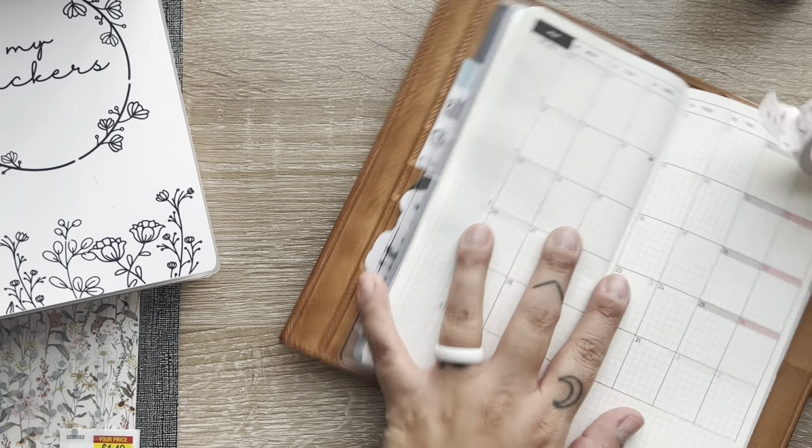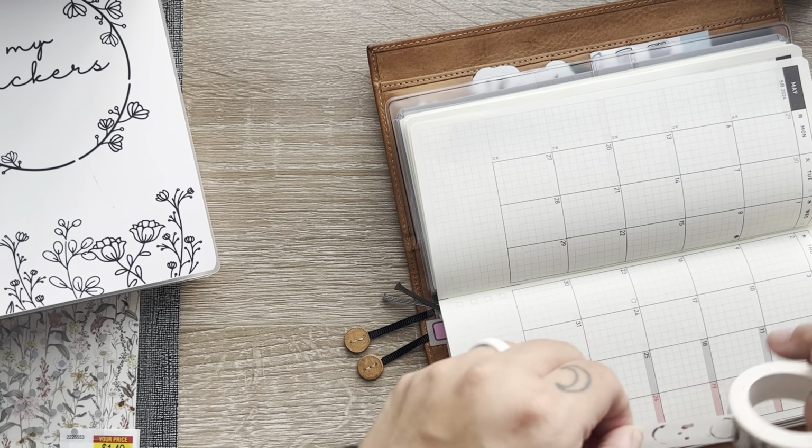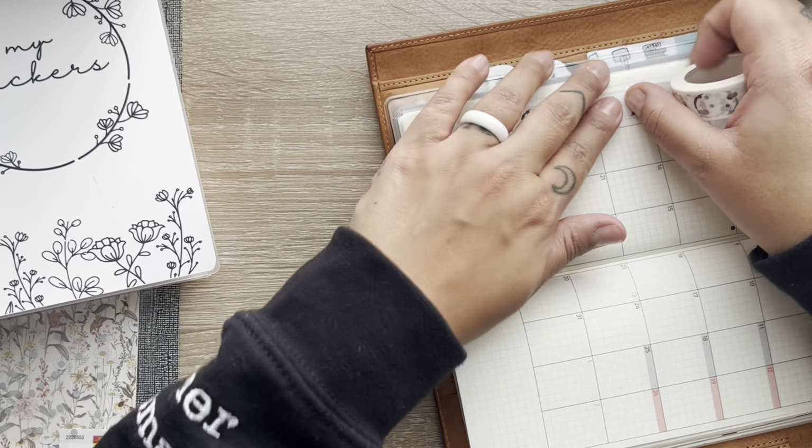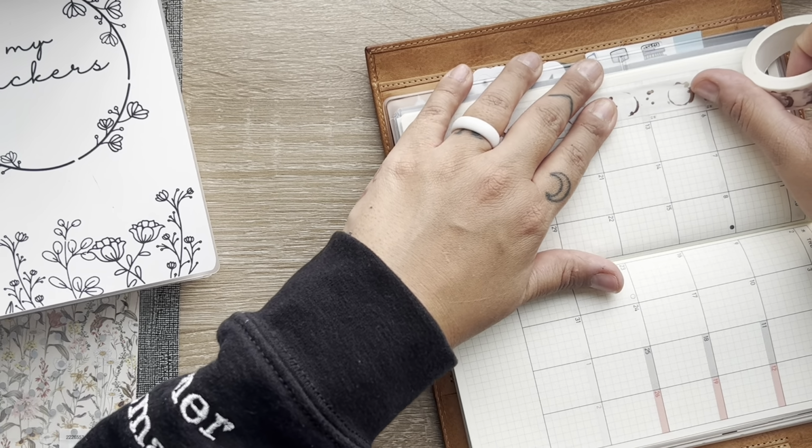That's crazy. And then May, I'm gonna stick this one down. I love Planner Monkey Co's washi tape. I could literally get every single one. I think I literally have every single one that she has.